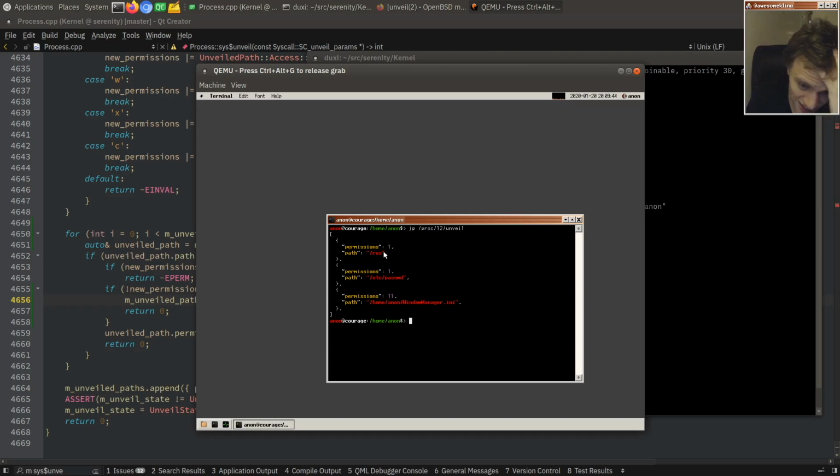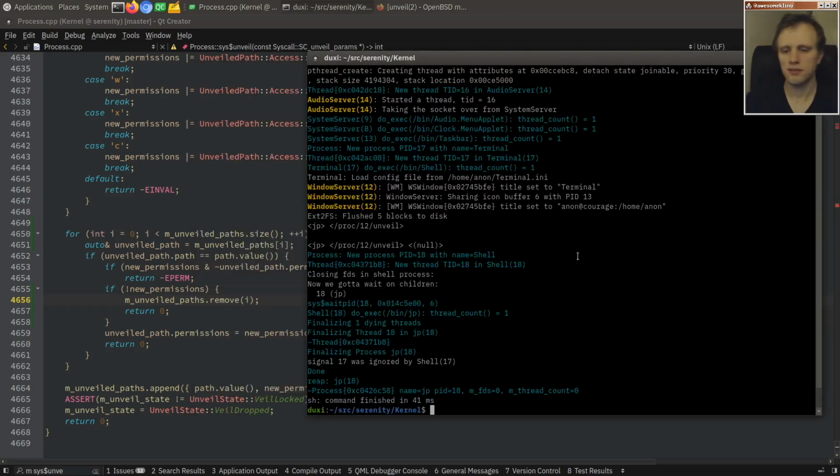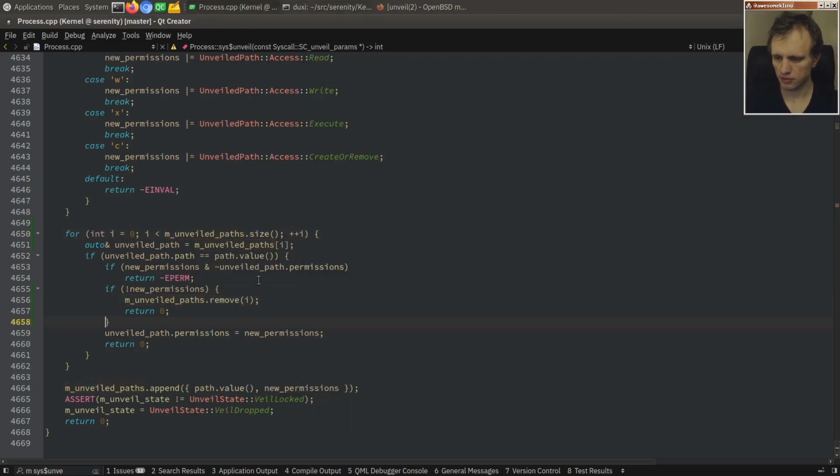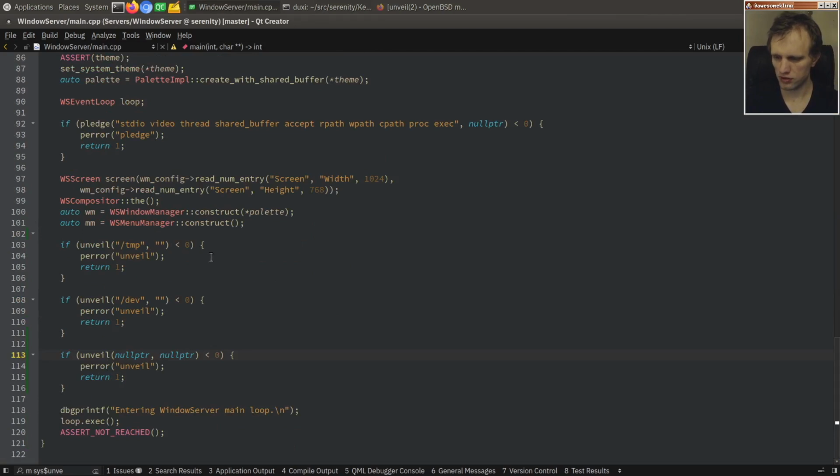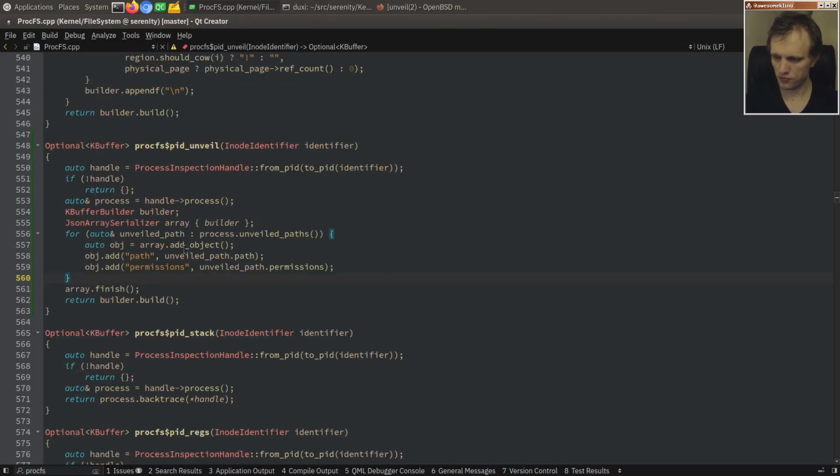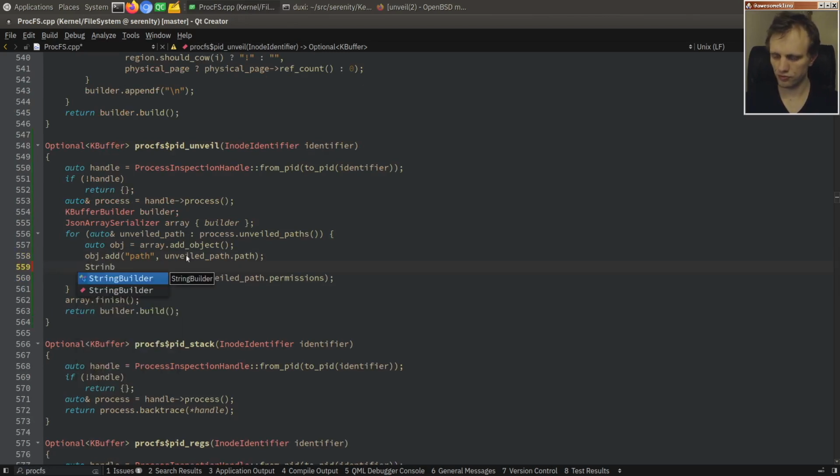Permissions. We could do them as a string instead, for example, just because it would look neat. So, string builder.